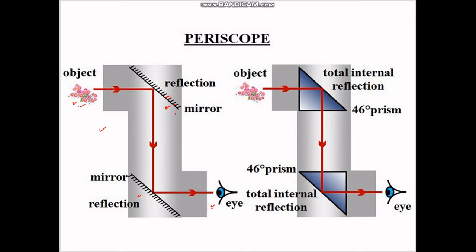So instead of using a mirror strip, we use a prism, which is going to deviate light through 90 degrees. So just observe carefully how the prism is kept. This is just what you did just now. So over here the light is falling on this prism. Then from this it suffers total internal reflection and falls on the surface of the second prism. Just see how these prisms are facing each other. Then at this surface, it suffers total internal reflection and finally reaches the eye. And now you know why we prefer to use a prism: because 100% of the light gets reflected, the image formed will be very bright, and there will be no question of the prisms getting tarnished or spoiled.